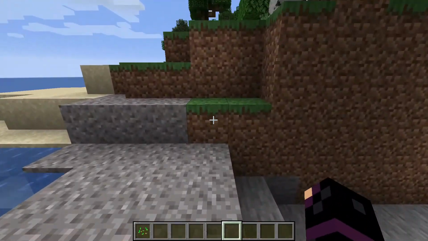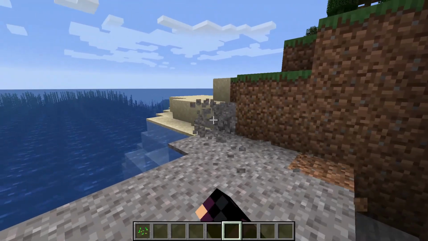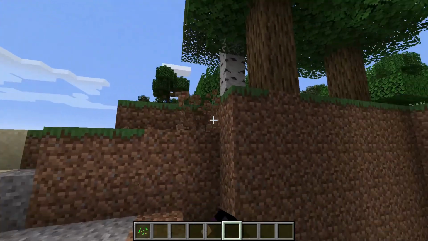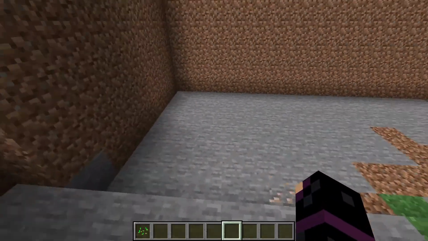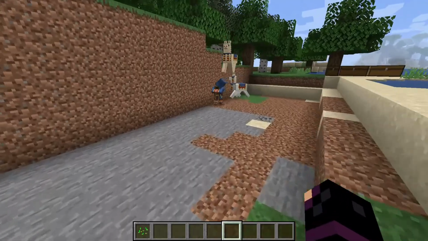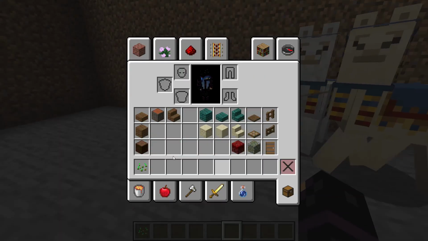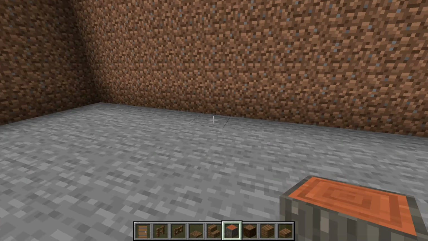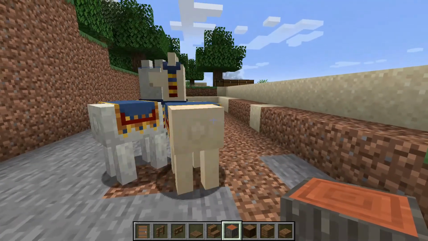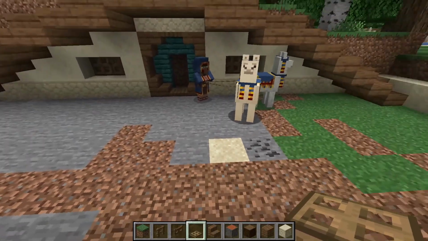I think this is finally big enough. Sir, you are in my construction site. Sir, I believe your llama just spat on me. Get out of my spot.